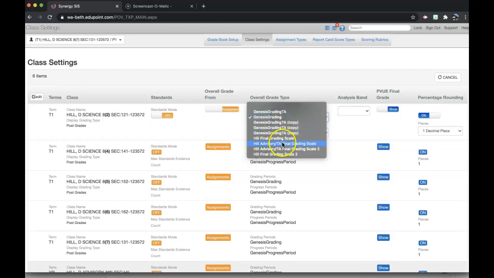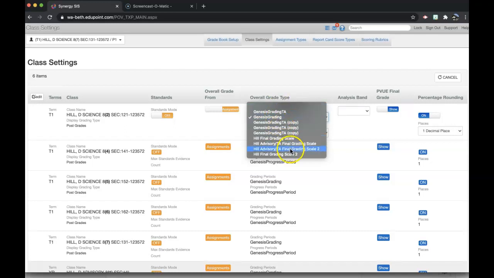So this is a final, and you'll notice only the ones that were edited as a final are going to show up. This is why before I said you have to pick a final one to edit it, because if you created a final grading scale by duplicating one of the progress grading scales, that option won't show up here. So if you're creating your own grading scale for progress, it has to be duplicated from a progress. And if you're creating your own grading scale for a final, it has to be duplicated from a final.